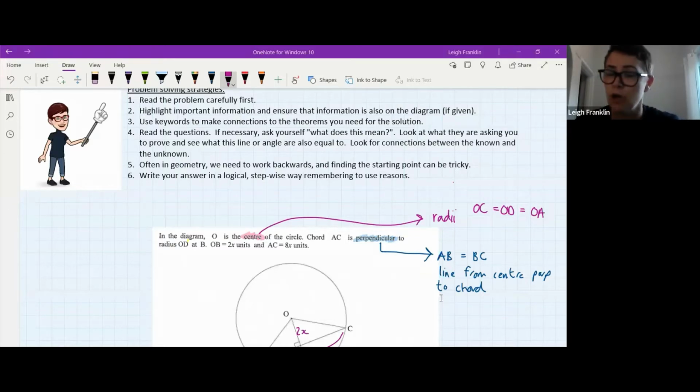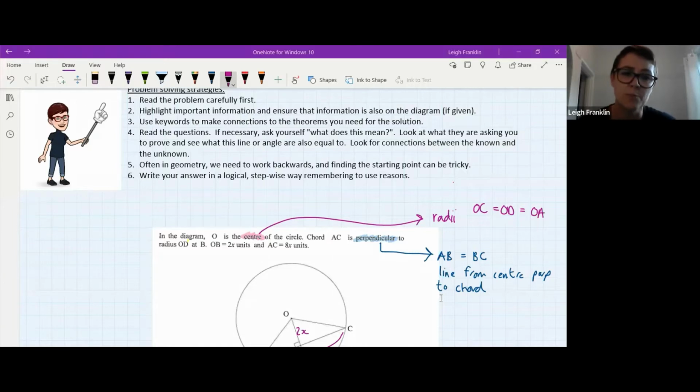A lot of the time in geometry, especially when we've got those sorts of questions that build up to a problem-solving question at the end, like I was saying at the beginning of the lesson, 5.1, 5.2, 5.3 are the easy things. We're going to go back and look at the problem we've been given, and try to make connections to something that we've already done. In this case, there's no connections for us to make. They've literally dropped us into boiling water. We don't know where to start with this, which we'll talk about now. Often in geometry, we need to work backwards, and finding the starting point can be quite tricky, which is why it's important to look for these connections.